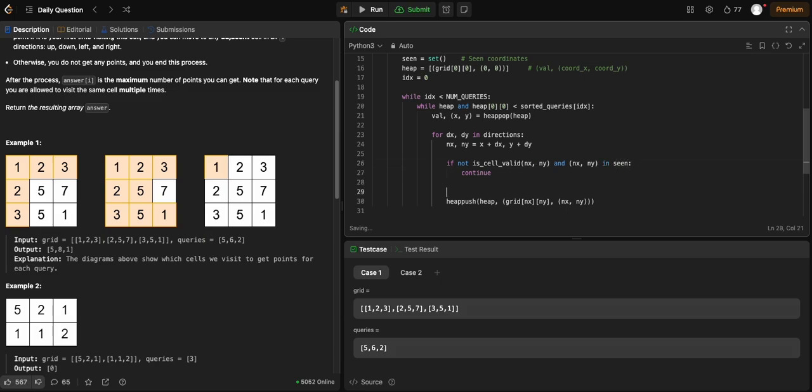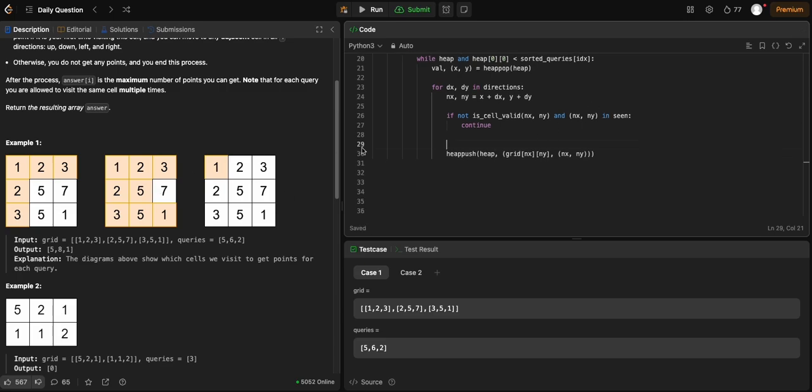So if we have seen it, we don't actually need that. So we can just continue and look at the next available thing. Yeah, so otherwise we can just do seen add, and then just nx and ny. So we want to add that in.